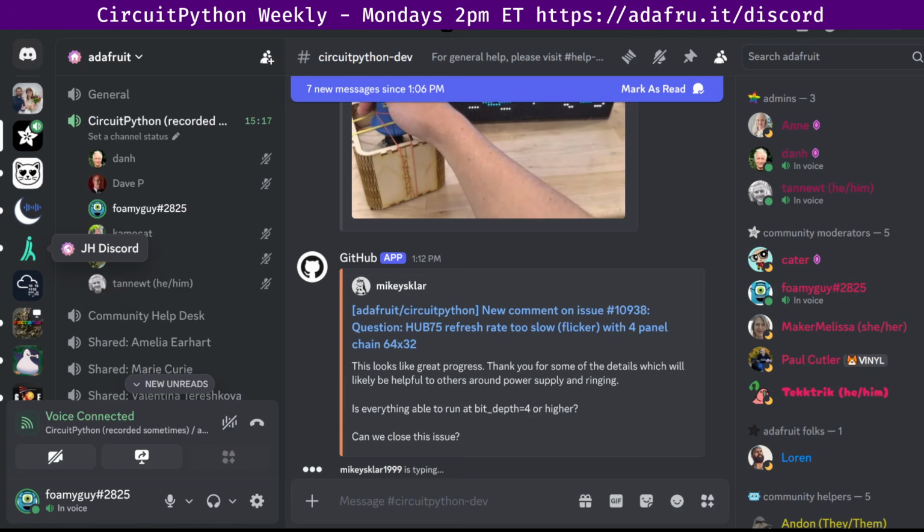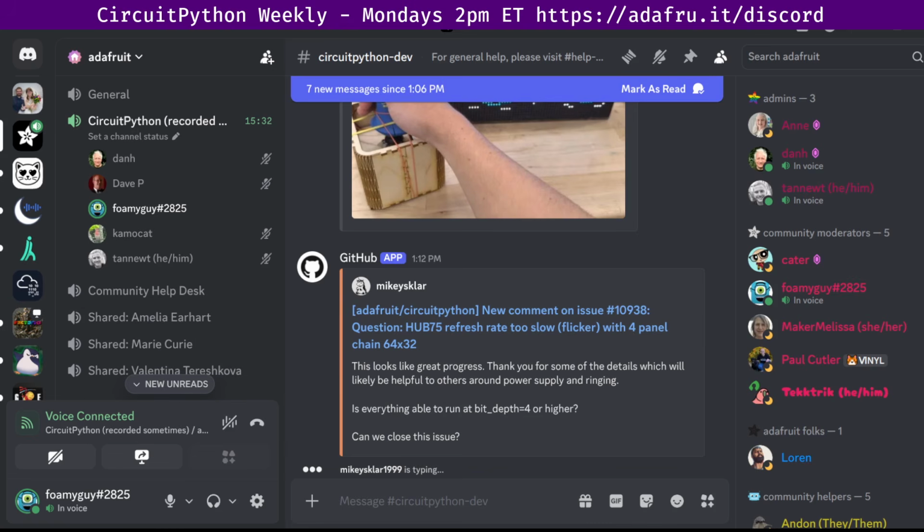So on that page, you can scroll through there, find something that catches your eye, that's interesting to you, or that you've got the hardware for. You can click through to GitHub, read about what the proposed change is, and then leave a comment there reviewing it. So you can look over the code for spelling, syntax, logic, everything like that. If you do have the hardware, that's even better.